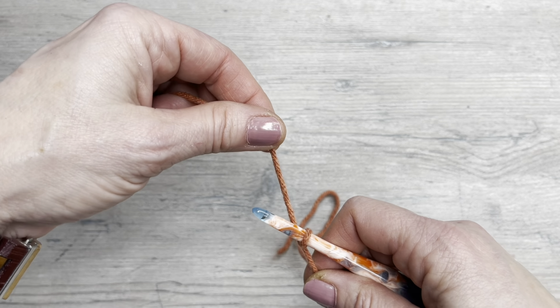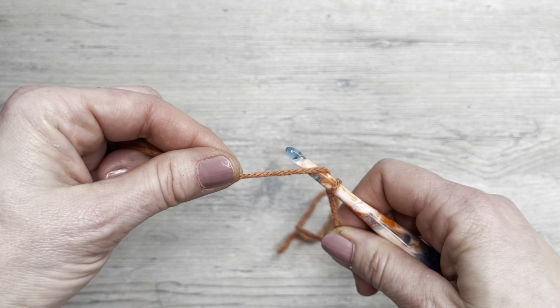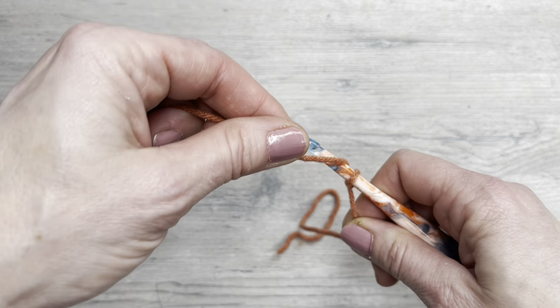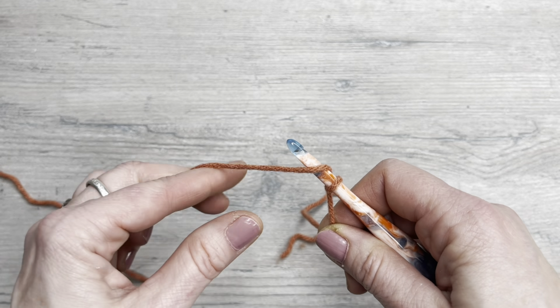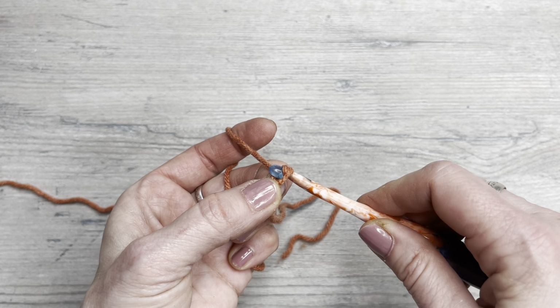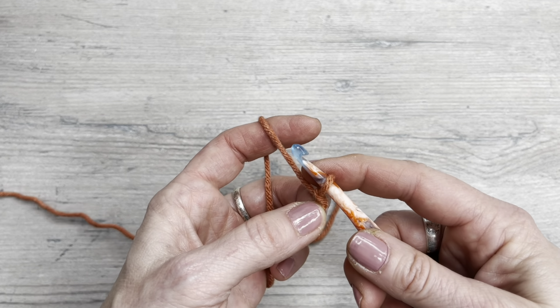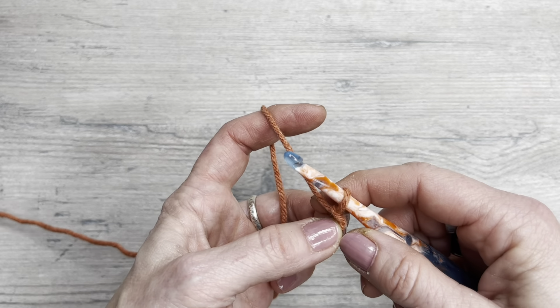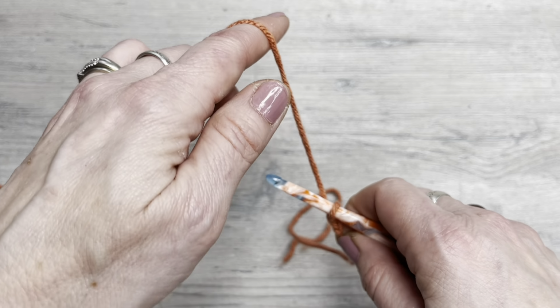What you're going to do is you're going to yarn over. This is yarning over when it goes over the top of your hook and it's coming towards you, kind of. And then you're going to turn your hook and you're going to pull that yarn through the loop of the slip knot. Now that was one chain.